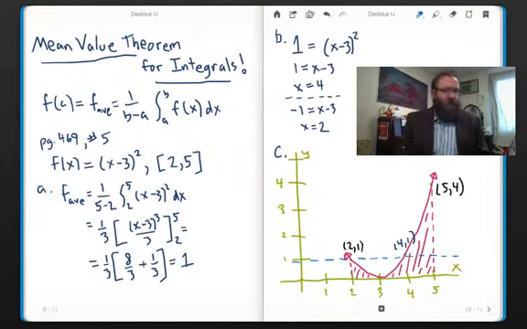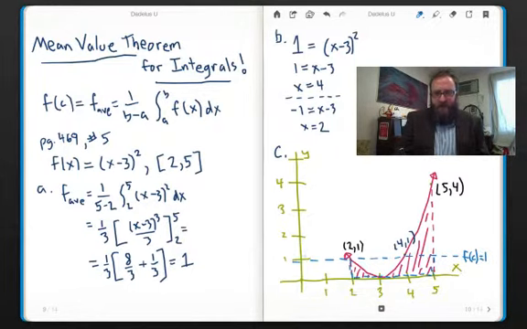Okay, so essentially what this tells us is that what the mean value theorem means geometrically speaking is that we can draw a rectangle over this curve whose base is our interval from 2 to 5. So I'm just trying to sketch a little line right here from 2 to 5. And whose height is up to that point c, or really, of course, it is f of c, which is the 1. That's our height, right? Equals 1.